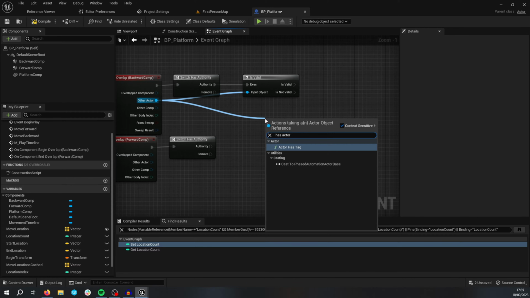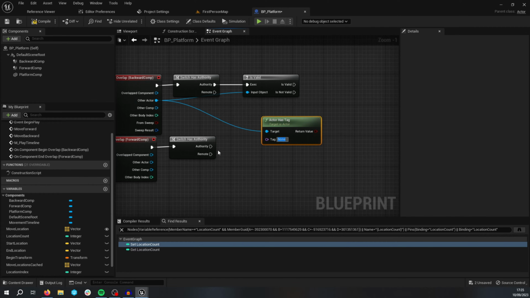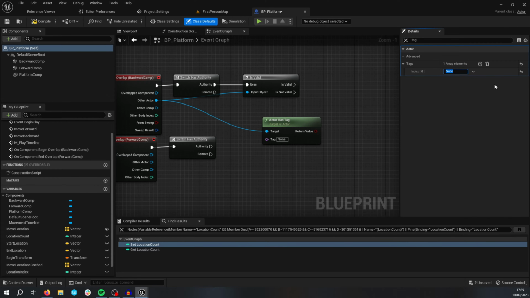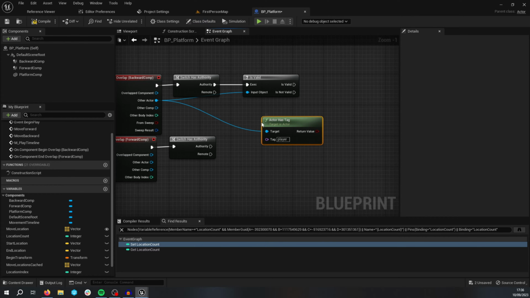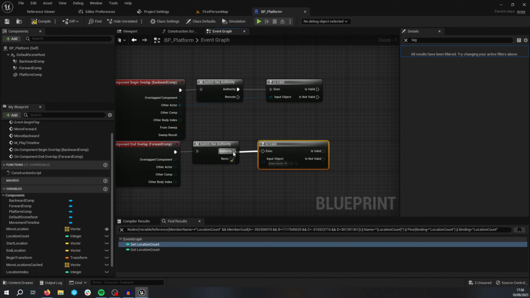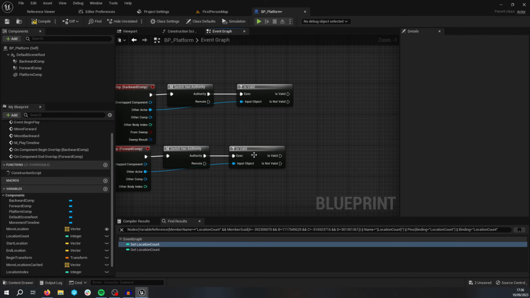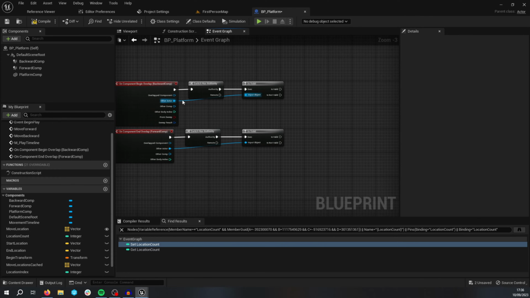The way I like to do that is actor has tag, and you just add a tag like this. You add this to the player, and then every time you want to query if this is the player, you just do that. I'm not going to do that, I have no need to because it's not really a finished game, but that would be a bug, just to let you know.